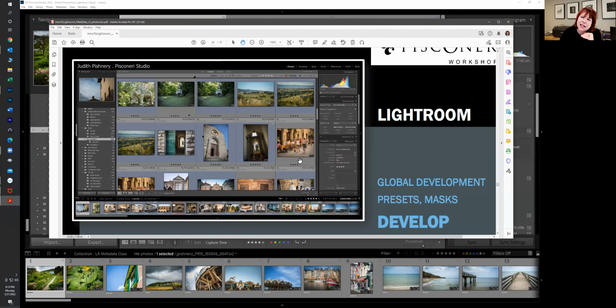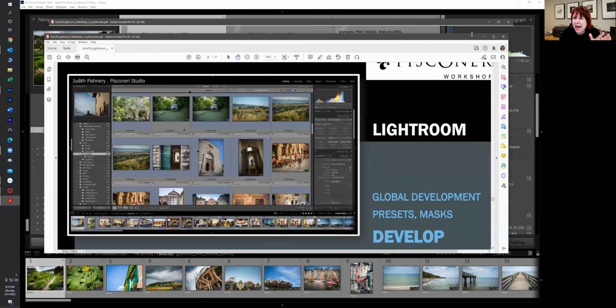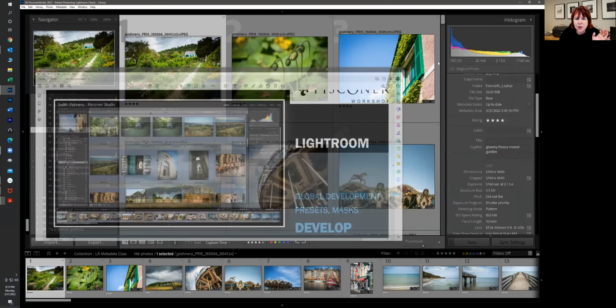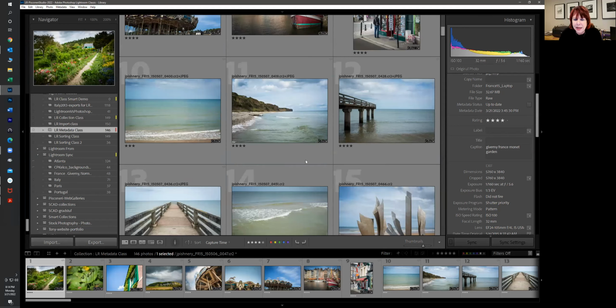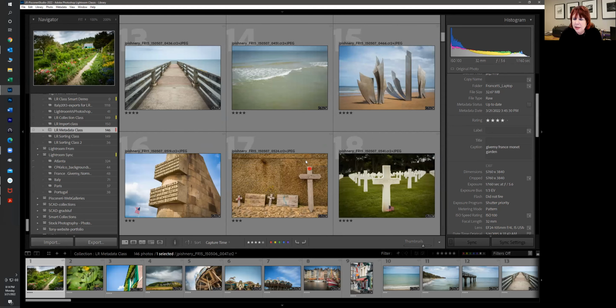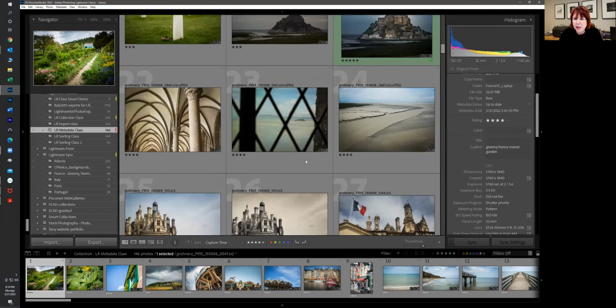Okay, so let me just do that. I'm going to skip through the presentation. Let me just close that up and I'm going to pick an image and we're going to do a little bit of masking. One of the things that I like is a drawing tablet. I don't know if many of you use that. But I use a drawing tablet a lot. So let me pick an image that might be really fun to do here.